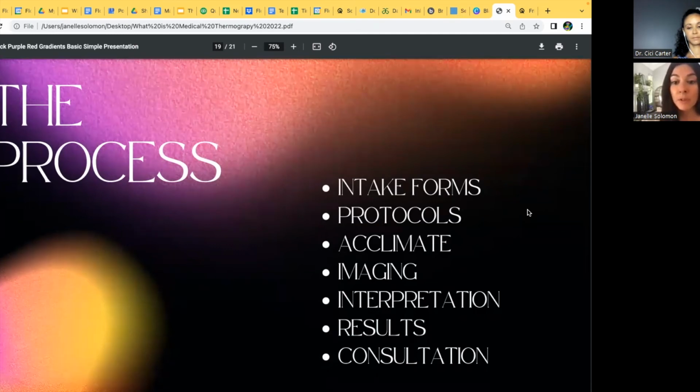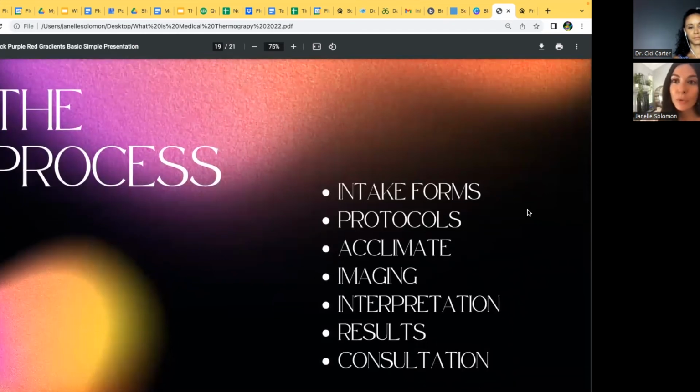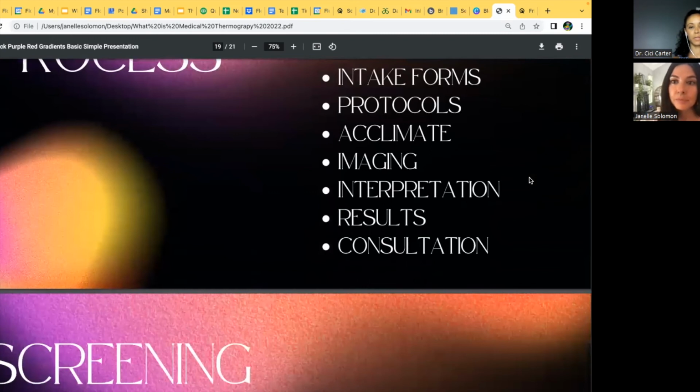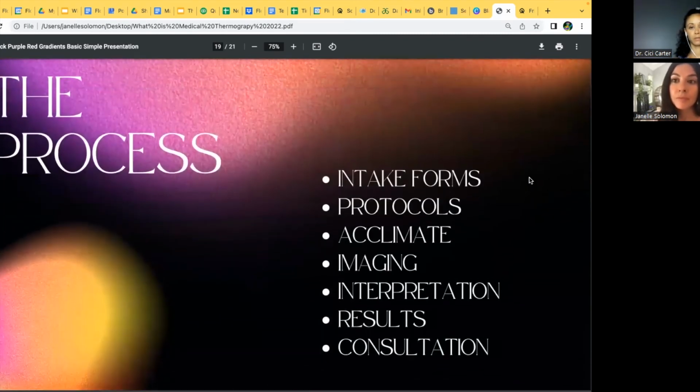You'll receive your results, and then you'll have a consultation so that you understand what you're looking at, because it can be a bit overwhelming the first time you see your report. There's a lot of information there. So we'll go through it with you to make sure you understand everything. Awesome. And then I go a little bit further and talk about ways to improve your screening for next time, because that's important to me as well. So what are some of those steps that people would need to take with this information to have better results the next time around?